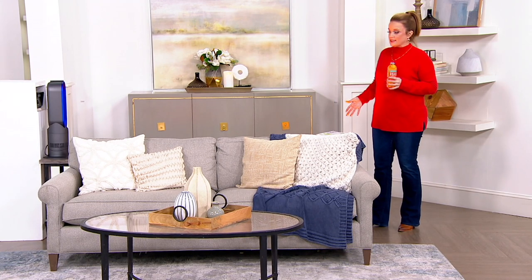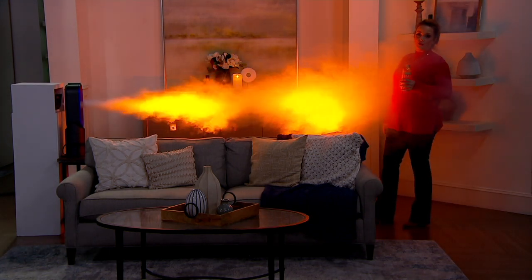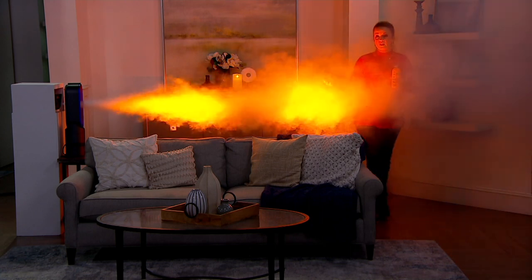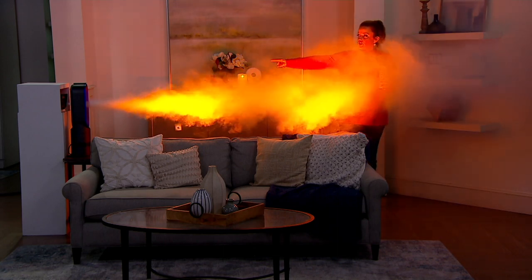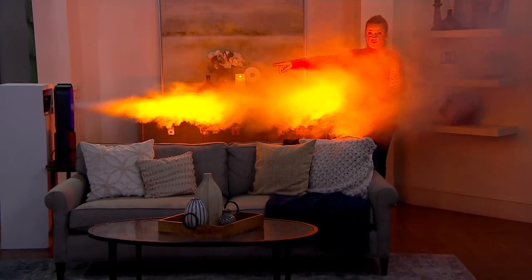We have a fog demo set up over here. I'm about eight feet away from where the fog machine is — whoa, now I'm in a music video! Look at the range. The fog machine, just to be very clear, is just creating fog — it's not giving it any trajectory. That trajectory is coming from the AM09. We just have that fog machine behind the AM09 so you can see how much air the AM09 is moving.